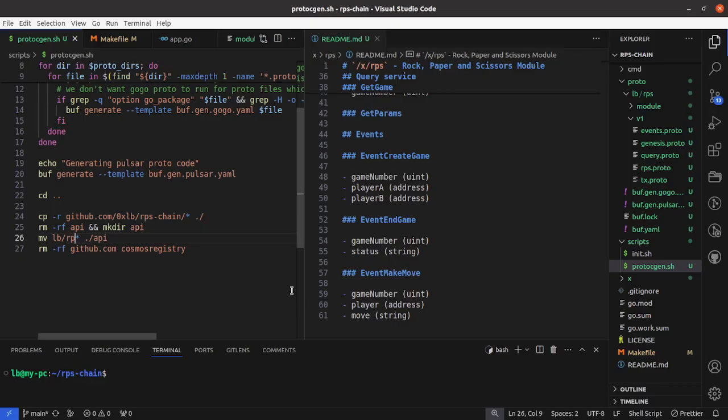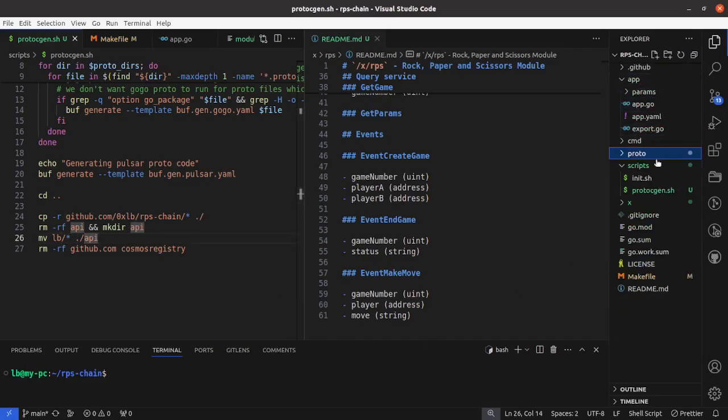Actually everything that's with the LB, because we can include other custom modules. So we're going to copy all this and we are going to paste it into the API directory. Then we are going to add it here as well in the root of our project. Let's add an API directory.